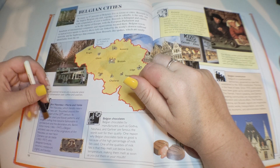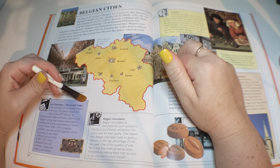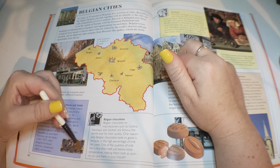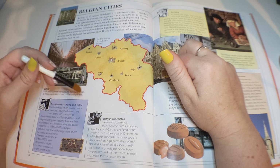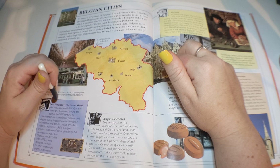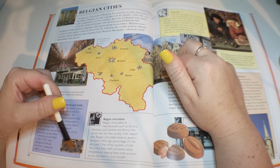Art Nouveau, Horta and Velde. Art Nouveau, which literally means new art, flourished around the start of the 20th century. Its characteristic plant and flower patterns and elegant curling lines became fashionable in architecture and the decorative arts. Baron Victor Horta, a Belgian architect, was one of the originators of Art Nouveau, as was Henri Clement van de Velde, who designed furniture, ceramics, metalwork, and textiles.